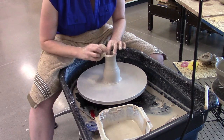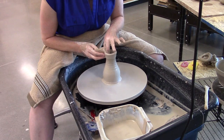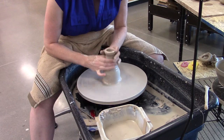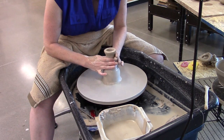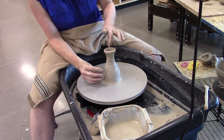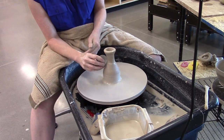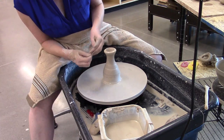I'm going to compress my rim a little bit just to keep it nice and strong. Now I can do another couple of pulls, using more pressure on the outside finger than on the inside. Every few collars, you need to alternate with some pulls. As you collar the clay, you're squeezing it together and kind of wrinkling the clay on the inside edge, which makes it not as strong. When you pull and compress the clay with your hands or a rib, you make it a little bit stronger. So you're alternating between weakening it as you change the shape and strengthening it, pulling up some of that clay and making it a little bit taller.